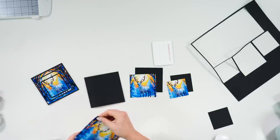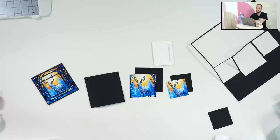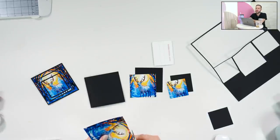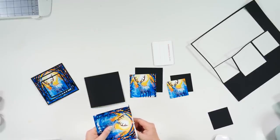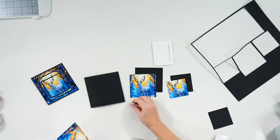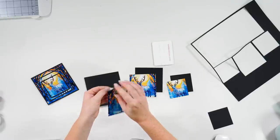I think that's very common. I think that's totally normal. Okay, good. I think that's how every paper crafter should. Yeah, you want to start at the bottom layer and just build up. I feel like in sewing, if you're a sewer, they also do a lot of backwards. It's like you have to deconstruct it before you build it back up again. I see what you're saying.